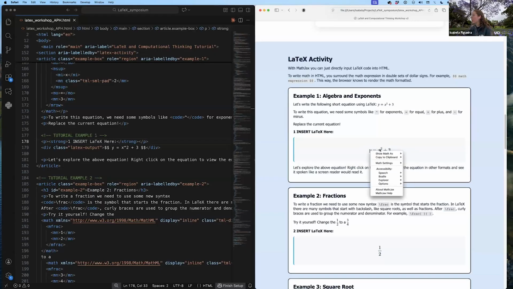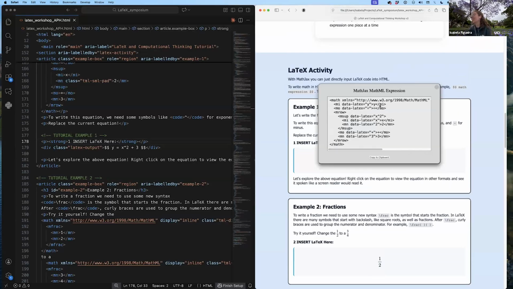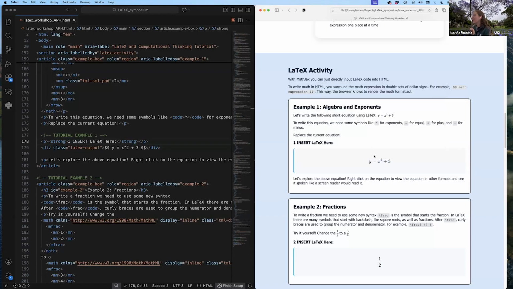And you can right click on this element on the web, and you can show it as the math equation in different formats. So you can show this as MathML code. Look how ugly this is. It's technically XML. This is what's in the back end, like the code that's rendering it. So we just wrote LaTeX in a really easy to write way on the left in the code editor. And then it converts into this crazy looking MathML format. And then it displays very beautifully. That's the power of MathJax.